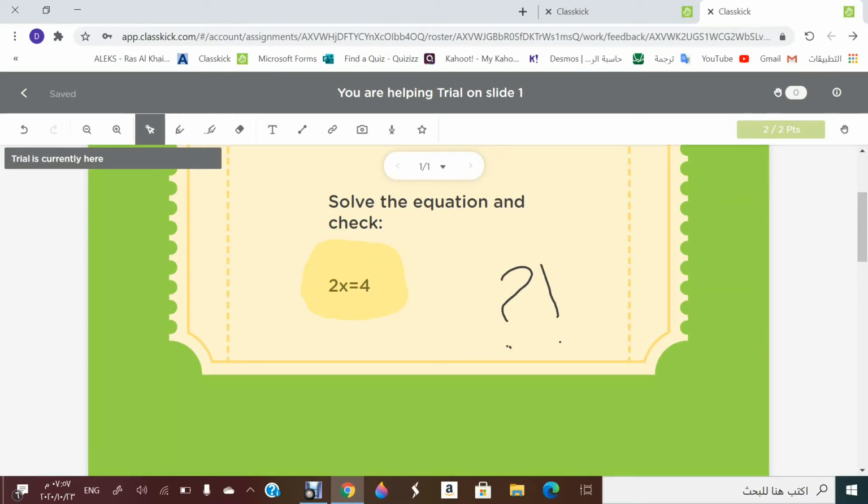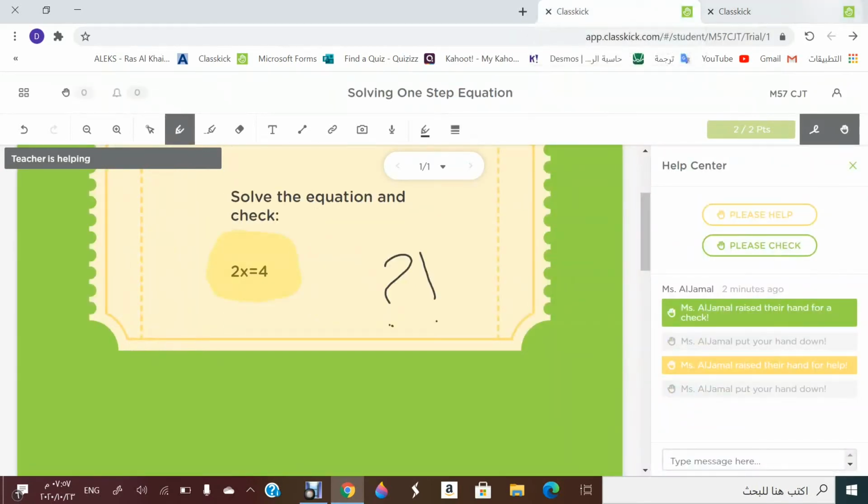So you can help your teacher to follow up with you. With this, I put both the student's preview and the teacher's preview. You can correct everything and you can help your students.